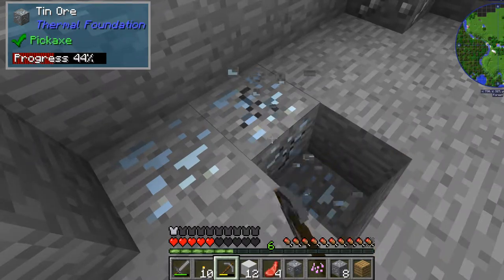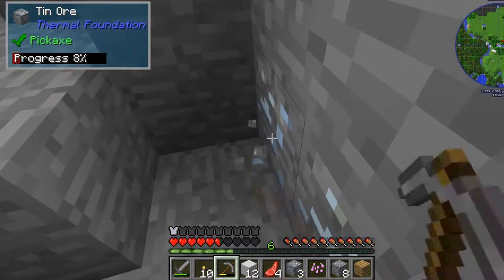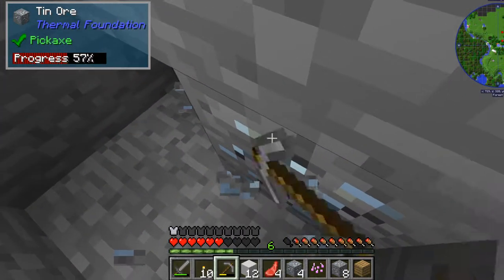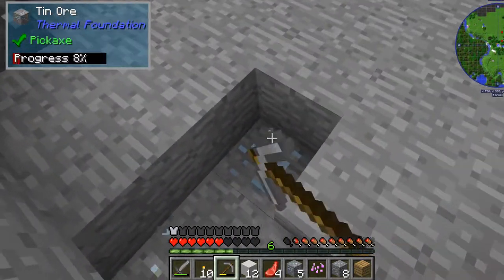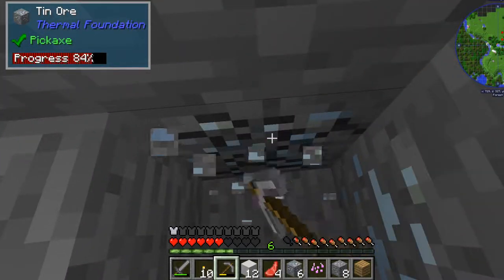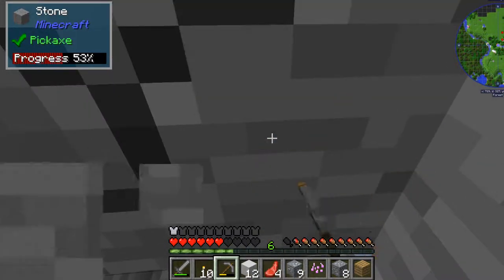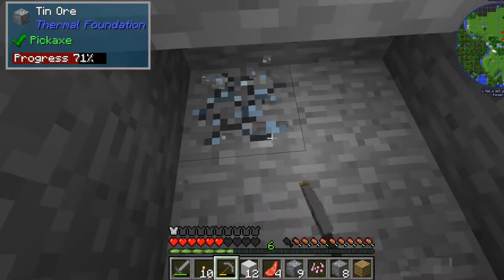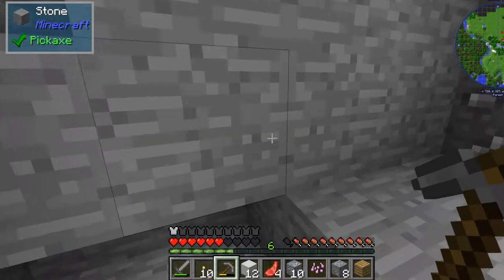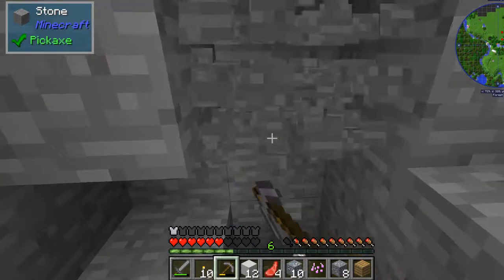Tin ore. Ooh, cool. Dude, I feel like we're in Terraria right now, like 3D Terraria. This is sick. Oh my gosh, there's so much tin ore. I can prove that I never broke the law. Bro, I am so stoked. Look how much tin ore this is. It's probably really bad armor, but who cares? It looks like diamonds, so that's what's making me excited.